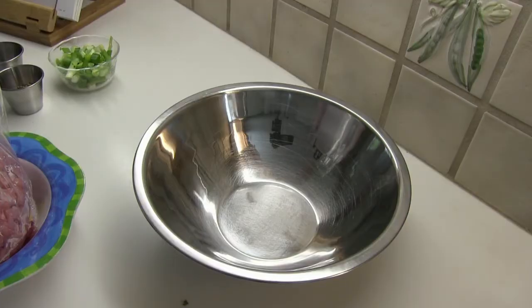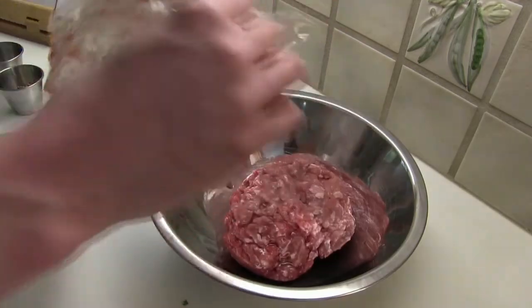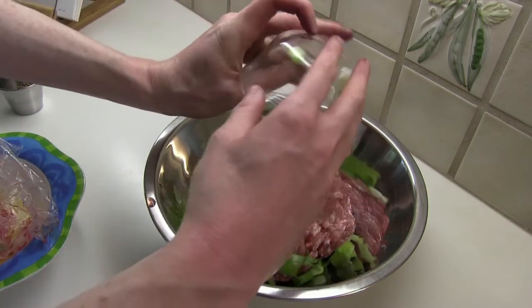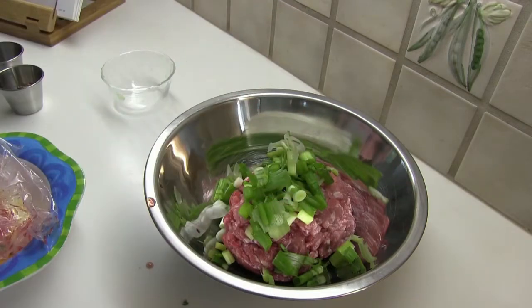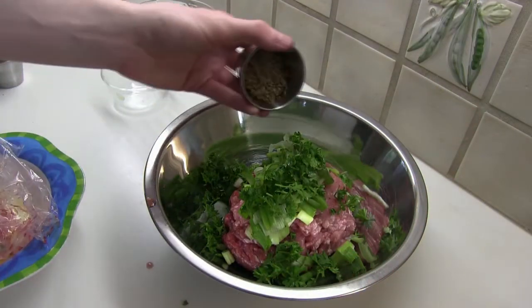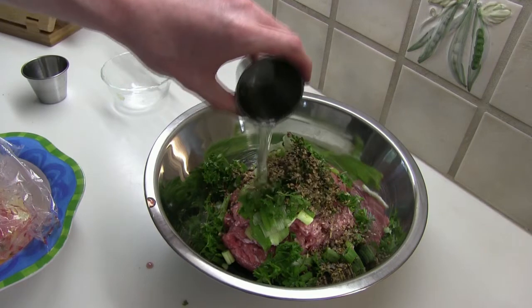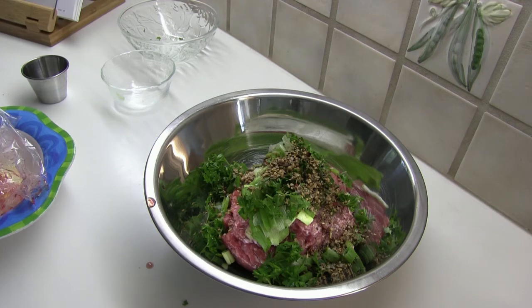Okay, so the first thing you're going to do is, in a small stainless steel bowl, you're going to take your pork and add it to your bowl. And to this, you're going to combine it with your onions, your spring onions, those are, your parsley, your Montreal steak spice, and your pineapple juice. And what you're going to do is mix it all around, and once you've got a good consistency, we'll move on to the next step.